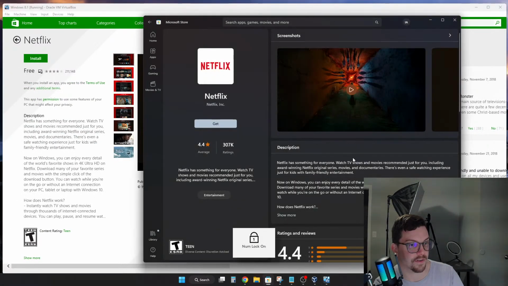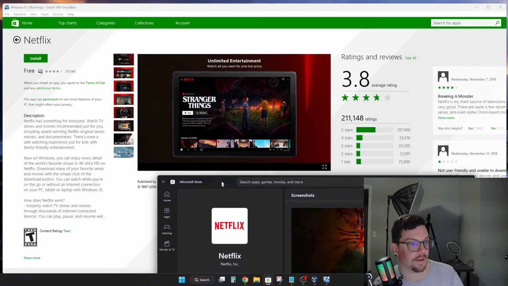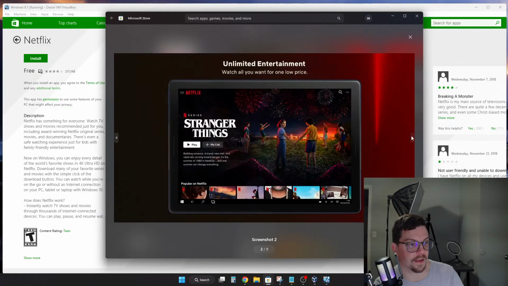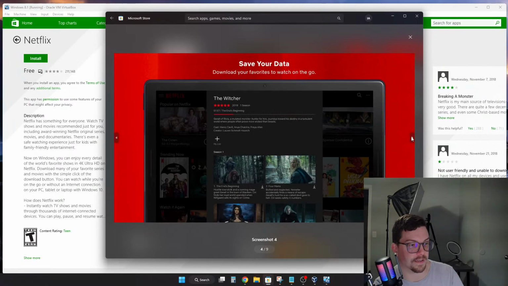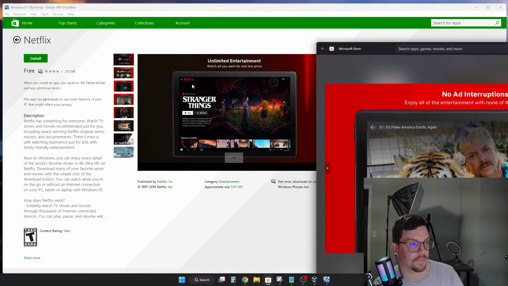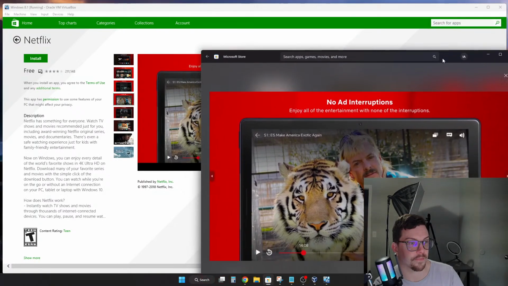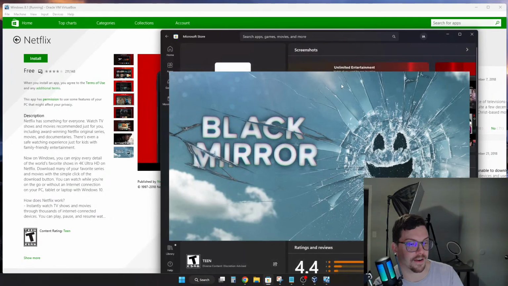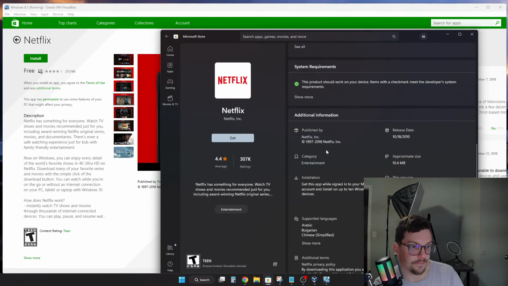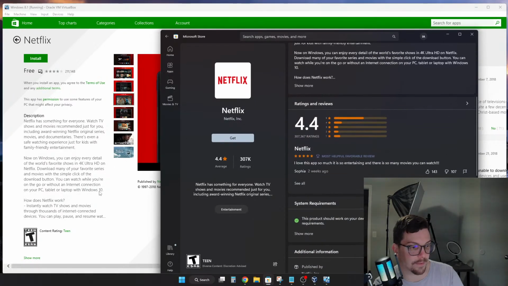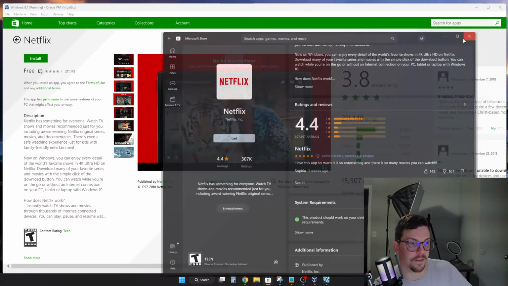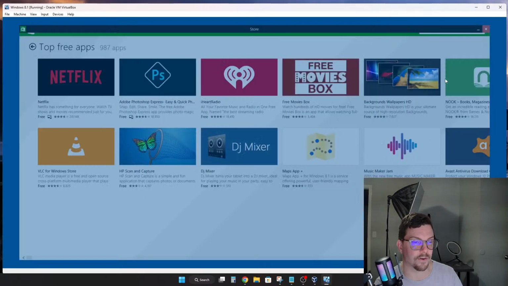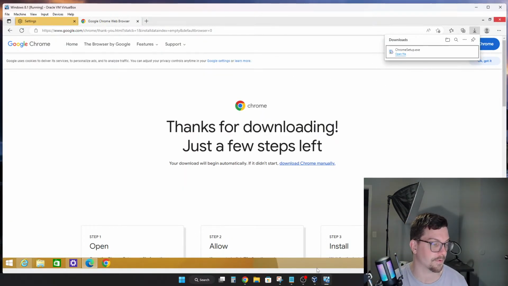All right, let's see what we have. How does it look in here? We got a 4.4 rating. We got a 3.8 rating there. And it looks completely different. Actually, you know what? They use the same UI. The UI looks nearly identical. They're even using the same photo. Look at that. So this app might be the same. Yeah, the same exact photos. That's crazy. So maybe these are cross-compatible apps between both Windows 8.1 and even Windows 11. That's pretty cool. All right, so that is the store. It looks like the store still works just fine.